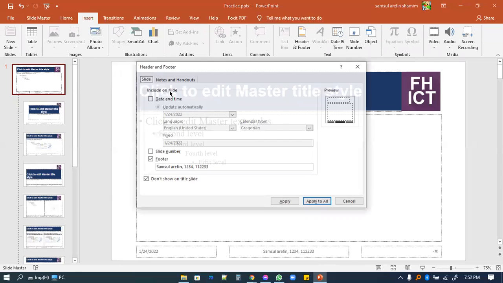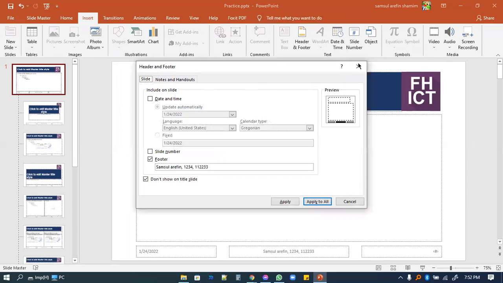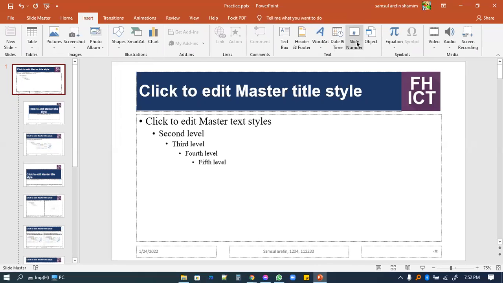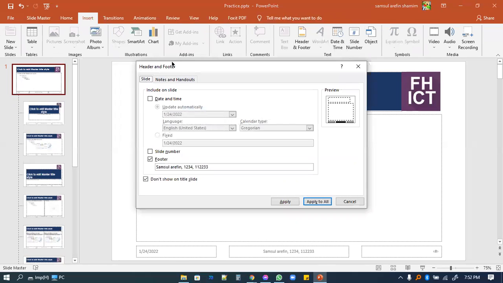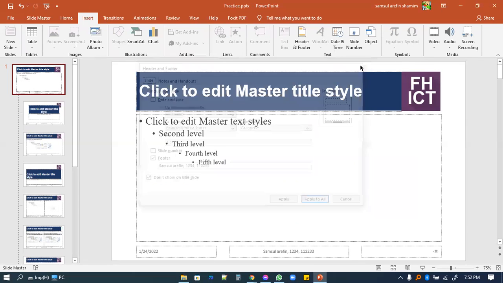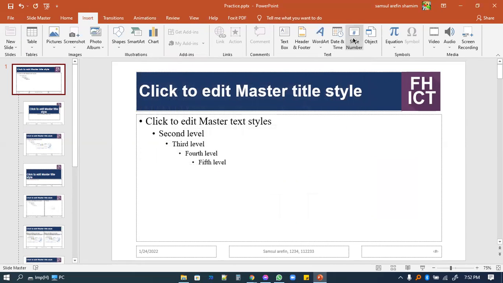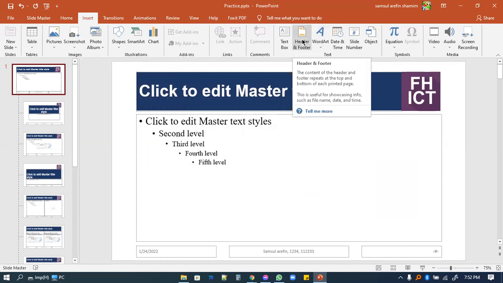Every time it will give you the same pop-up window, as in header and footer. If I close it and select the slide number, it will also give you the header and footer section. Get it? So don't worry about which one you select. Every time it will give you the same pop-up window.